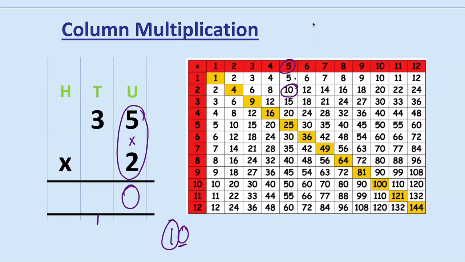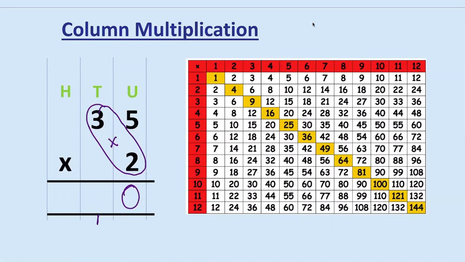The units goes there, and the tens, this bit here, is going to go underneath the next column. So we call this a carried digit, a digit which has been carried over from the column before, and we have to add this on at the end. I'll show you what you have to do next. So 5 times 2 makes 10, and that's what the 10 will look like when you put it in. And our next calculation is 3 times 2. That's here. Do you see how we have to do diagonal? That's different to the addition and the subtraction you've done before. And 3 times 2, let's go back over to our times table square. 3 times 2, we go down 2 jumps, 1, 2, and we get 6.